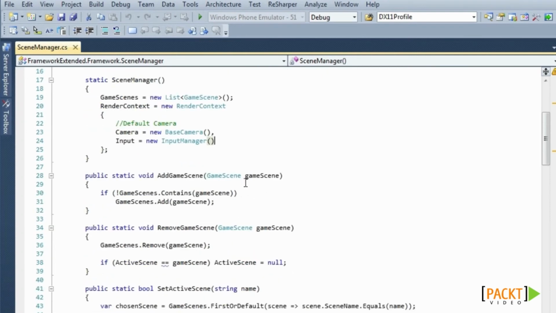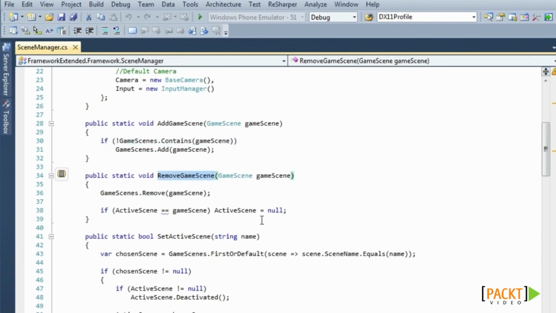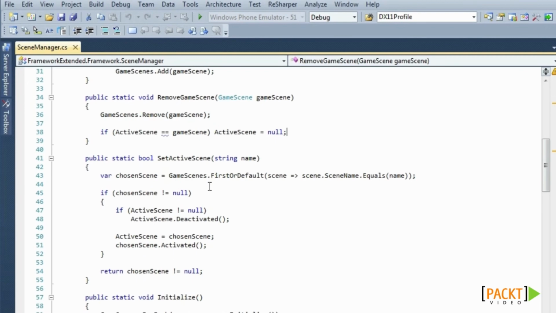The AddGameScene method adds the given scene to the game scenes list, if it doesn't contain it already. And the RemoveGameScene method will remove the given scene from the game scenes list. If the given scene was our active scene, we reset active scene to null. The SetActiveScene method will retrieve a scene based on the scene name we pass as an argument.